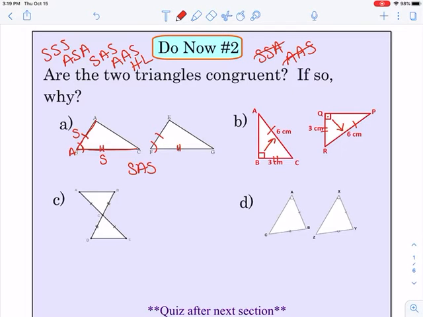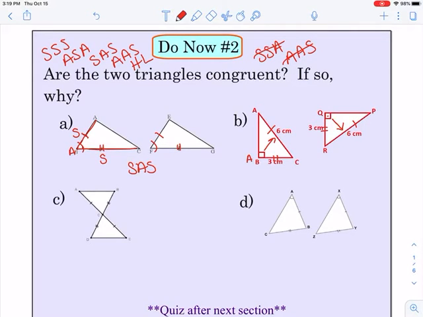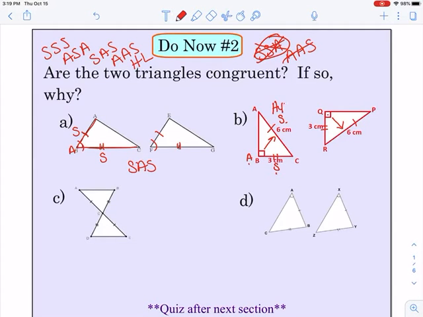Okay, now again, be careful here. This is an angle, this is a side, and this is a side. You cannot prove triangles congruent by angle, side, side. That's this. Okay, this is a right triangle. You have the hypotenuse of that triangle and you have the leg of that triangle. I know it's a right triangle because again, that right angle marker in the corner. So these 2 triangles are congruent by hypotenuse, leg.